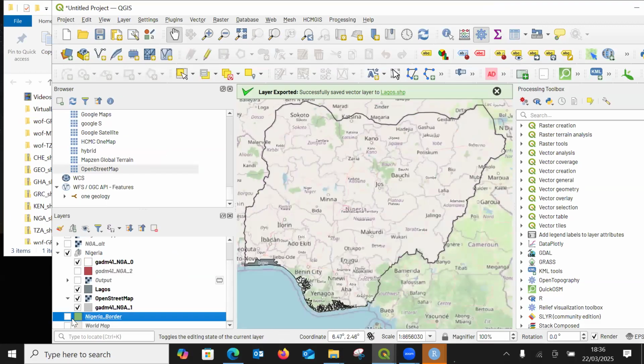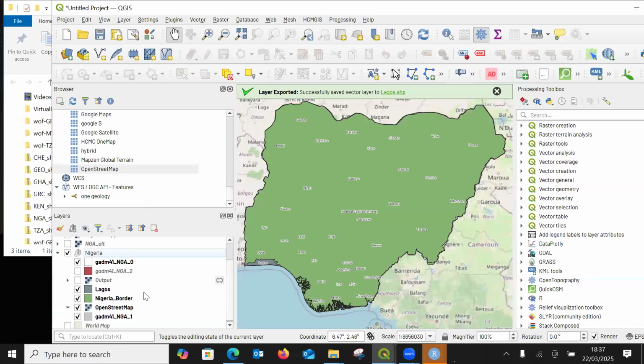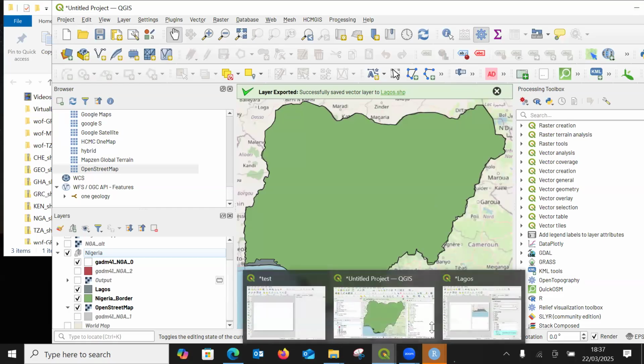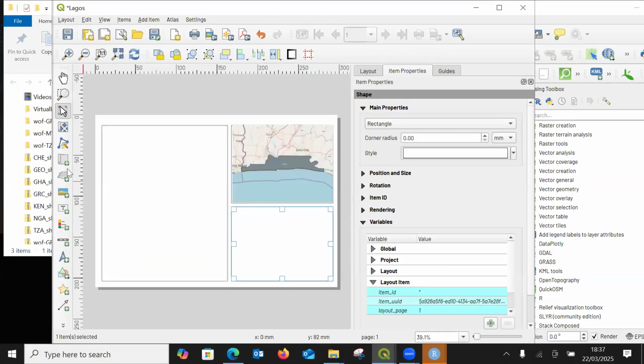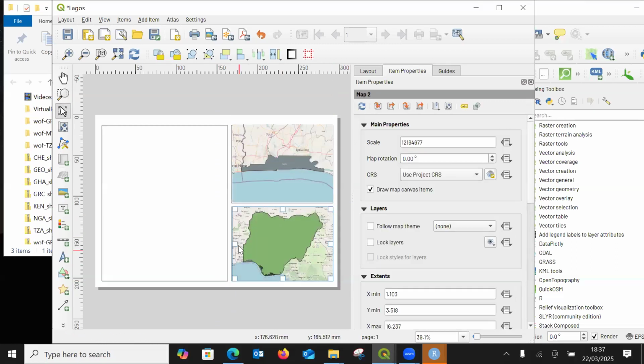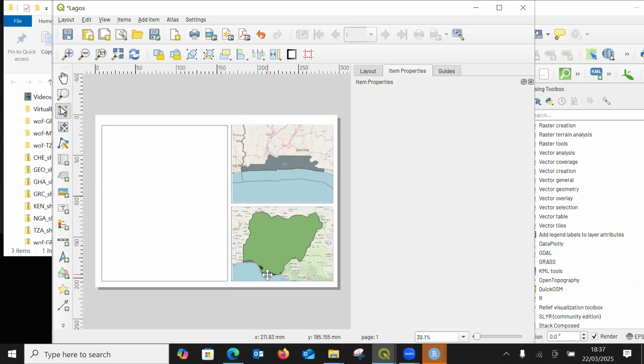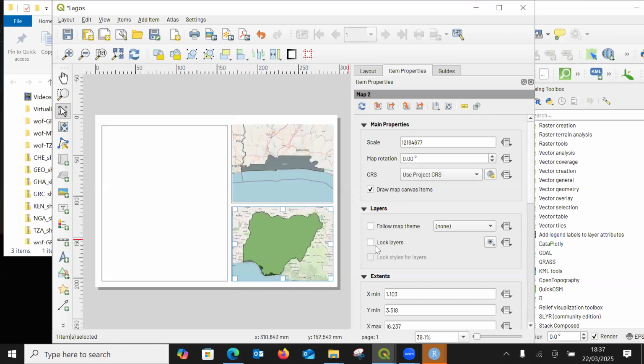I'll select this one, enter, untick this so it can be plain, go around here, and add the map. From here I'll lock the layer so it can't move.